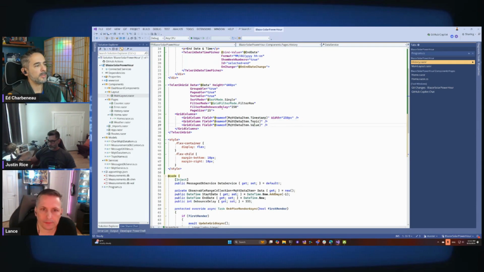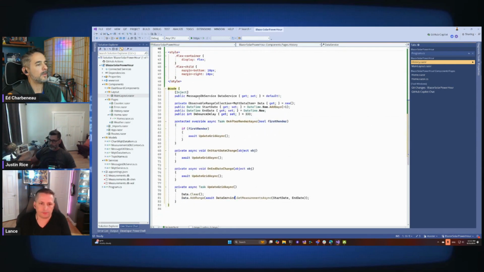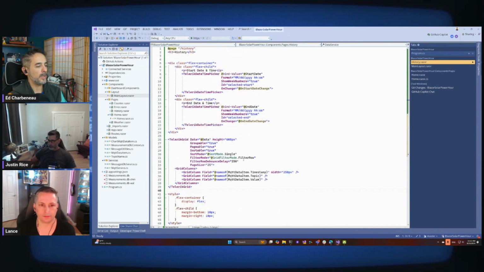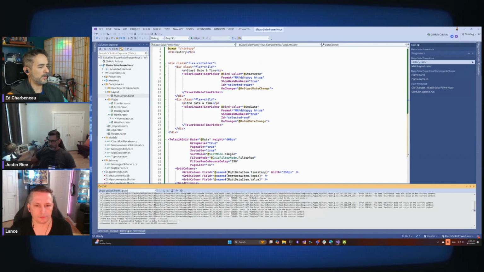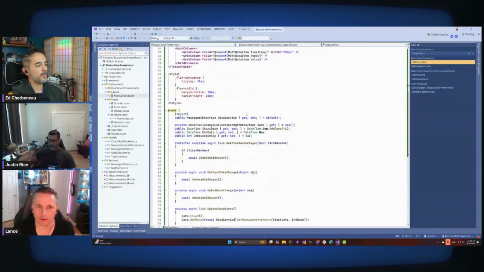How many points of data are in that data set, by the way? It can be hundreds, that's a good question. Thousands. Wow. Okay. All right. And then we've got some backing fields to back up the new things that we added. So what is this error that we're running into? I wasn't able to add any using statements because Live Share doesn't let you do that. Oh, really? Okay. Yeah, Live Share doesn't let you do that.